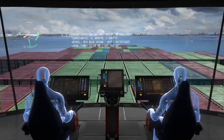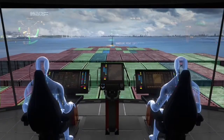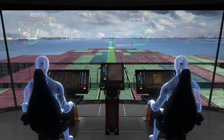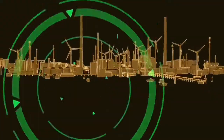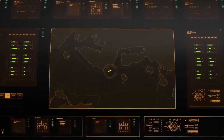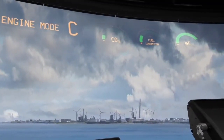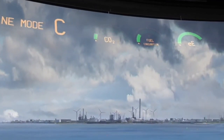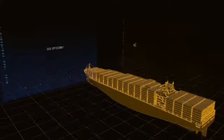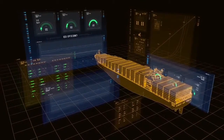Navigating and maneuvering of the vessel is assisted by an augmented reality system. Points of interest and key navigational features can be selected on the electronic chart display to highlight them on the main window and to call up additional information. The system highlights real-time eco-efficiency information regarding the current operation mode and provides suggestions for the most optimal and eco-efficient steaming mode and route to reach the destination on time.